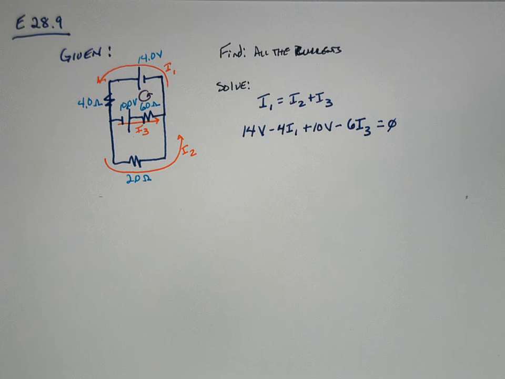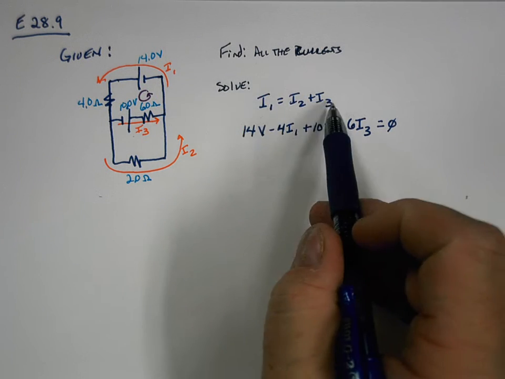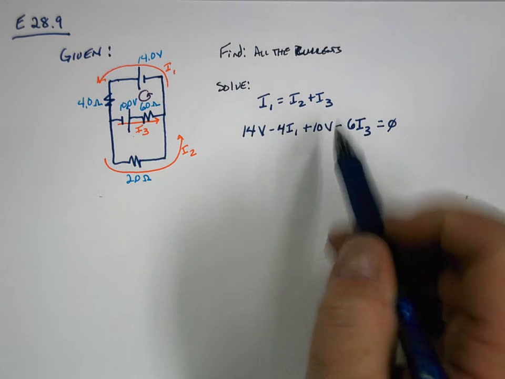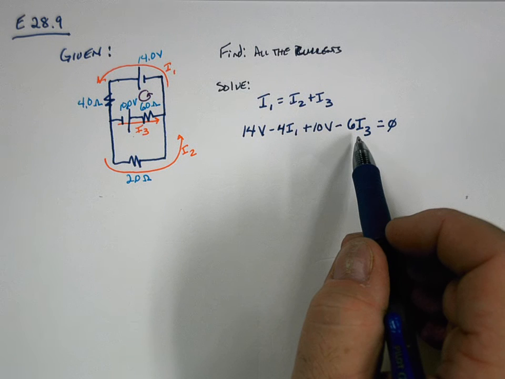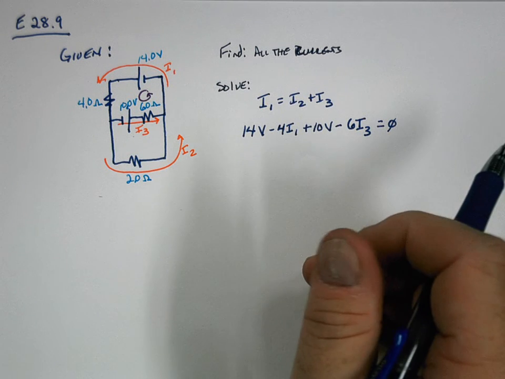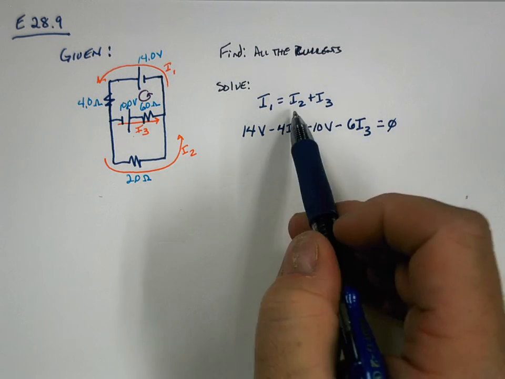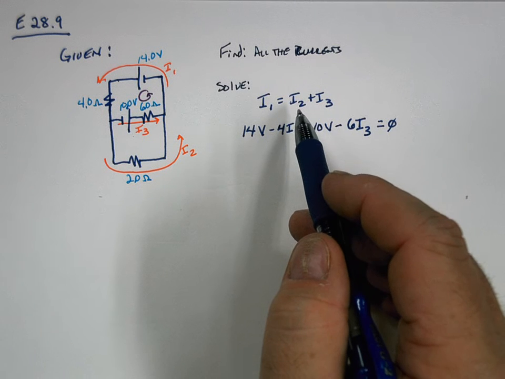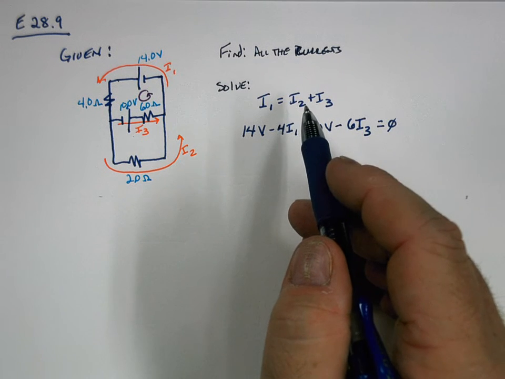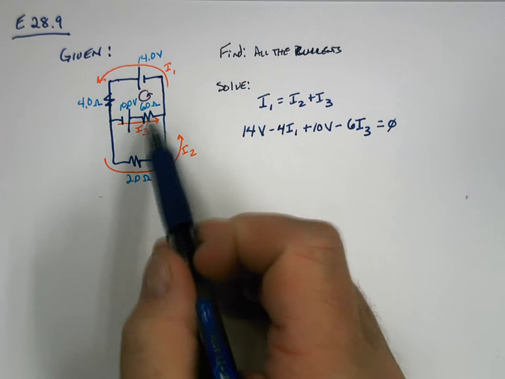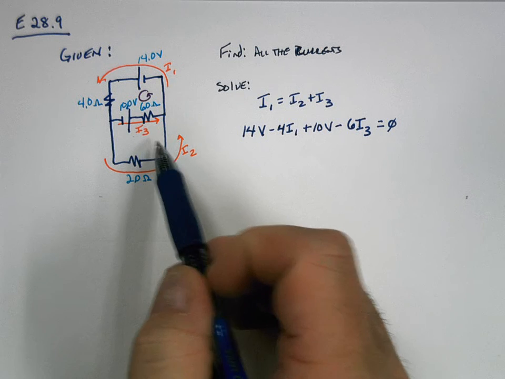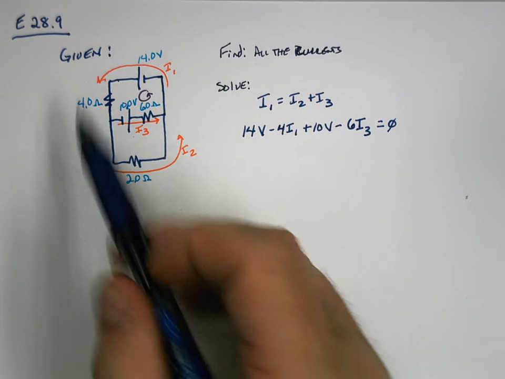Now, here's where a little bit of inspection comes in. Now we have two equations, 3 unknowns, but we have 2 unknowns in this one. So we need a third equation. As long as it has an I2 in it, we're good. I don't want to deal with the concept of competing currents here, so I'm going to take the big loop on the outside.